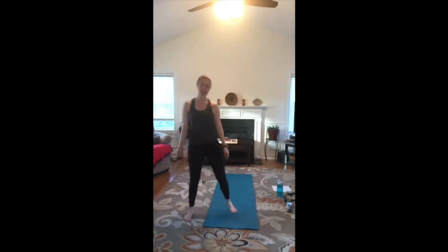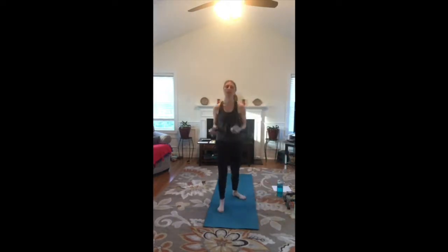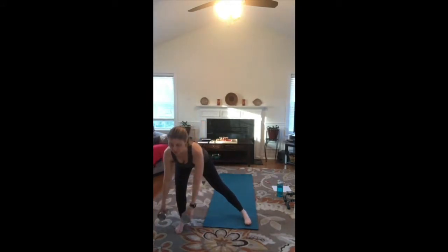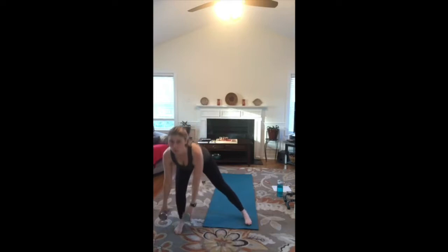And step it together. So again, if you want to grab some little weights, you can. I'm going to have two this time. And so as we step it out, we can bring the weights here, or we can kind of reach down with them and bring it back. And two. And back.